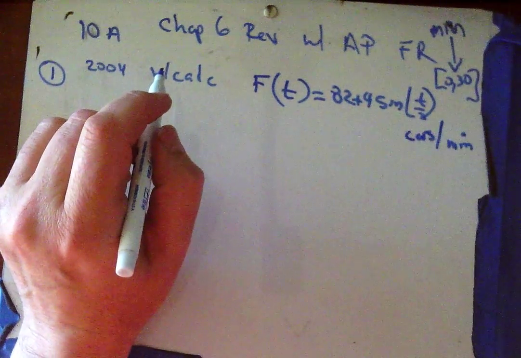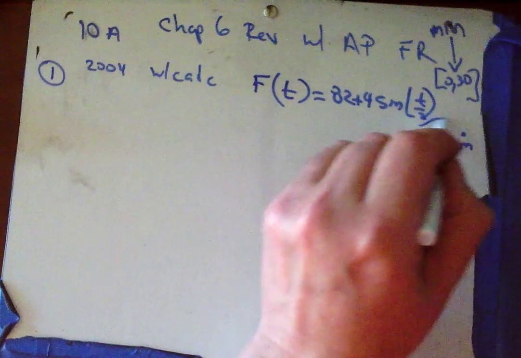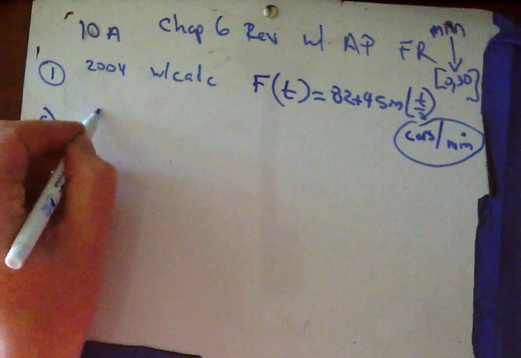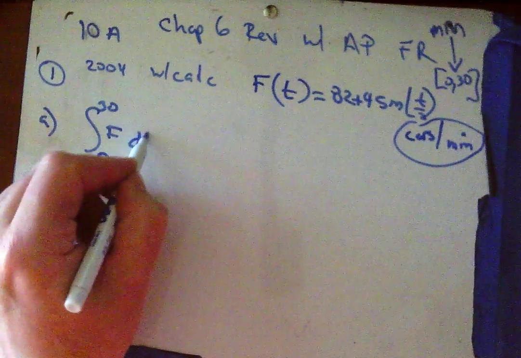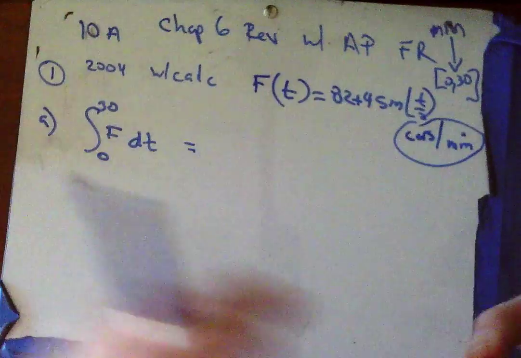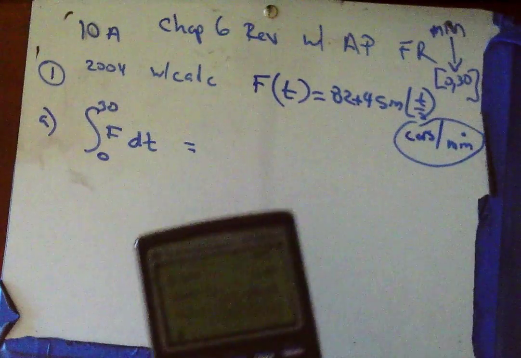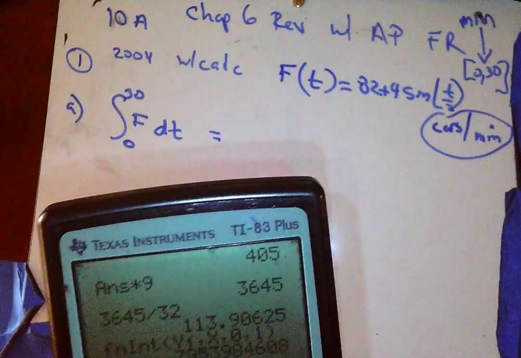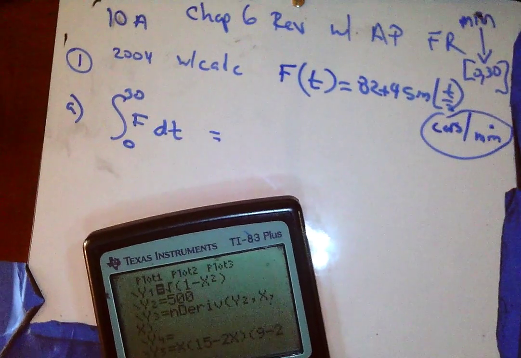To the nearest whole number, how many cars pass through the intersection over the 30-minute period? Well, if I integrate that rate, I'll get the number of cars. So part A is going to be the integral of big F from 0 to 30 dt. And no, I'm not going to try it by hand. Don't try it by hand. That's crazy. Instead, this is a calculator portion, so you should be using your calculator. There we go. Using my calculator to type this.